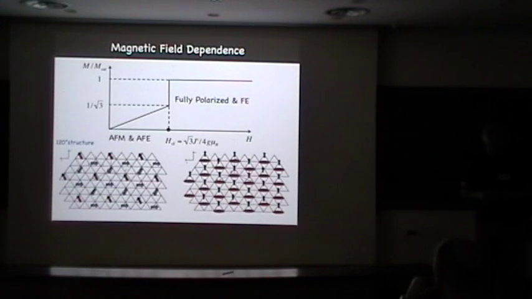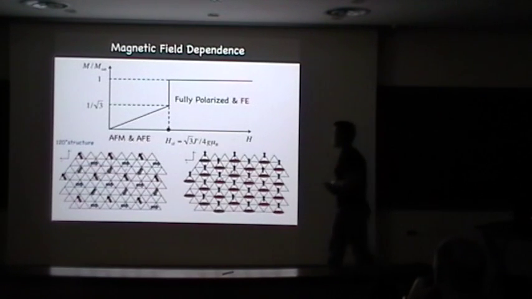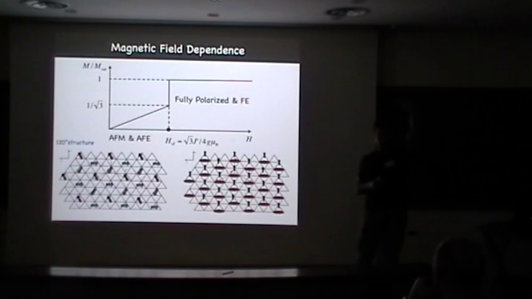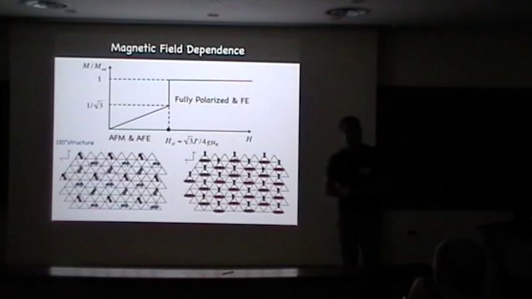If I understand correctly, you had a 6-fold degeneracy, so it would be like a 6-state clock model. If it was possible to realize the 2D version of that, which I'm not sure, would you then expect the Kosterlitz-Thouless transition? Right, for a 6-state clock model you would have two transitions, one of them Kosterlitz-Thouless, and at higher temperatures Ising. Yeah, you would expect that for a 2D realization. I don't know how easy it is to find a 2D enough compound, but yeah, we are not fully free.